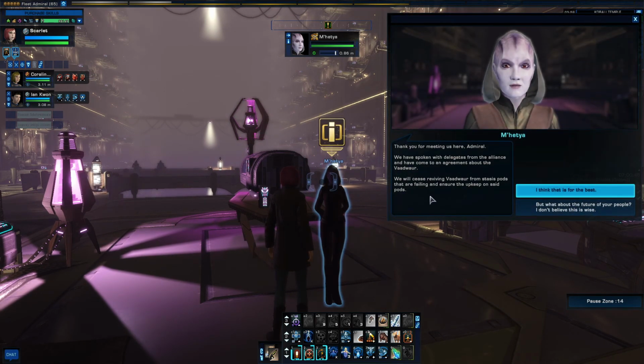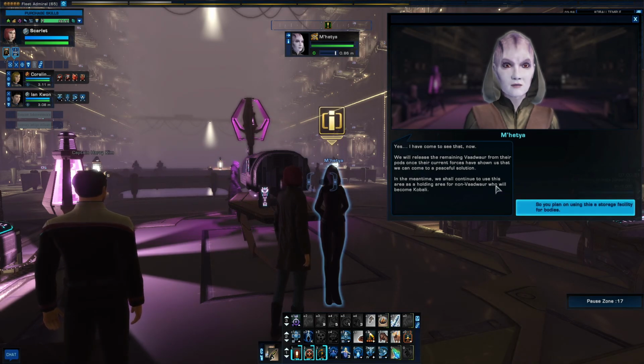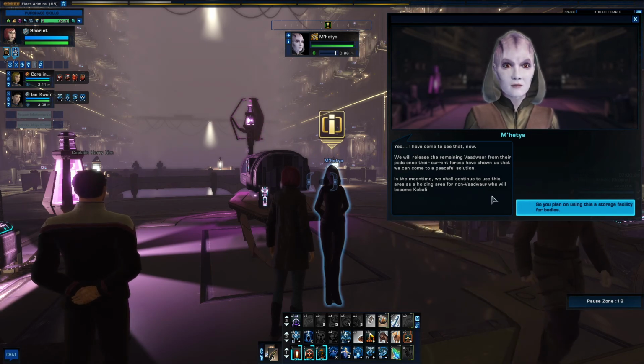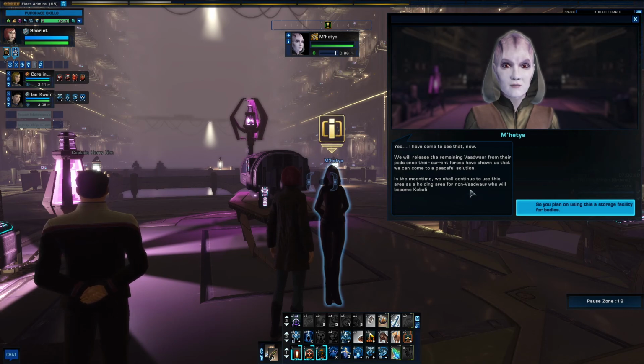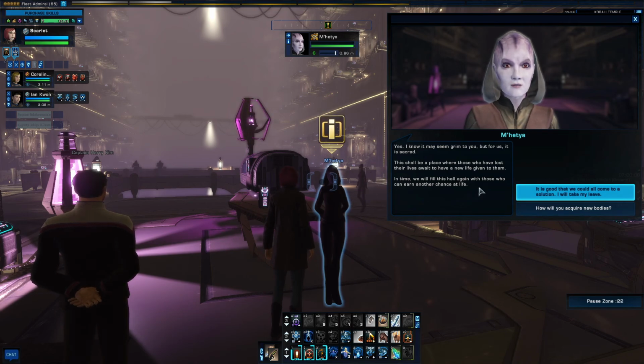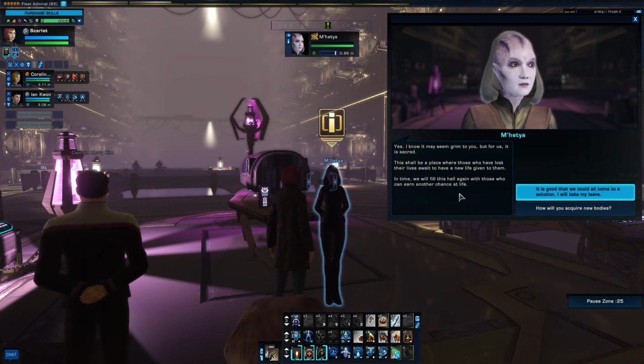Thank you for meeting us here. We have spoken with delegates from the Alliance and have come to an agreement about the Vaadwaur. We will cease reviving Vaadwaur from stasis pods that are failing, and ensure the upkeep on said pods. I think that's for the best. Yes, I have come to see that now. We will release the remaining Vaadwaur from their pods once their current forces have shown us that we can come to a peaceful solution. In the meantime, we shall continue to use this area as a holding area for non-Vaadwaur who will become Kobali. So you plan to use this as a storage facility for bodies? Yes, I know it may seem grim to you, but for us, it is sacred. This shall be a place where those who have lost their lives await to have a new life given to them. In time, we will fill this hall again with those who can earn another chance at life.